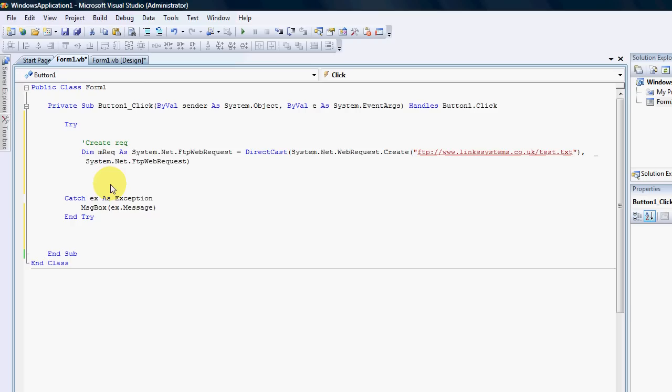Now the request itself has a couple of properties that we need to update. So we're going to say update properties.